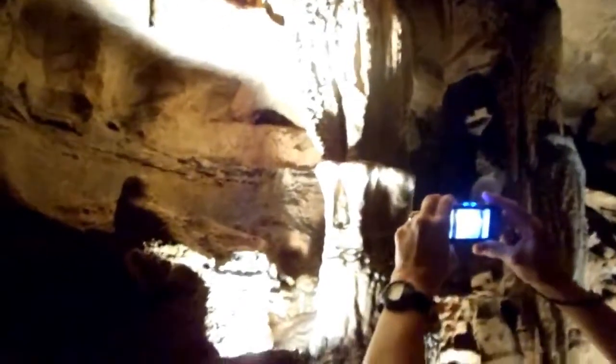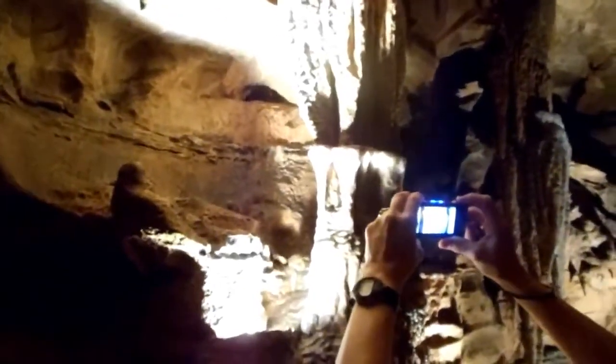Yeah, this is a real creamy white here. Actually, it's under a red column and a red foamstone. There's a lot of red in that. It's a real creamy white.